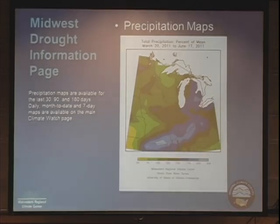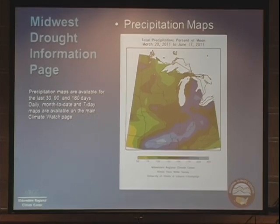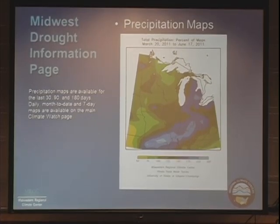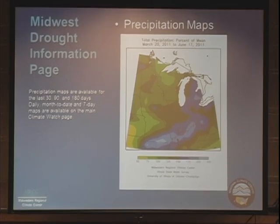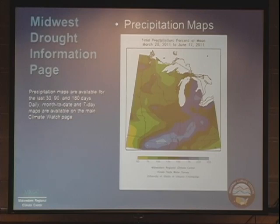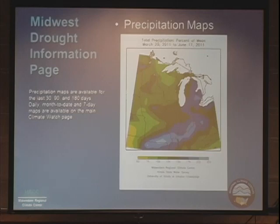That's a close-up view — that's the percent of normal precipitation from March through last Friday. As you can see, everywhere from southern Missouri through the Ohio Valley, southern Indiana, much of the lower Midwest is all well above normal. There are actually very few areas that have been below normal for the last three months. So it gives you a quick overview, and then you can go down and look at individual states or individual stations if you wanted to.